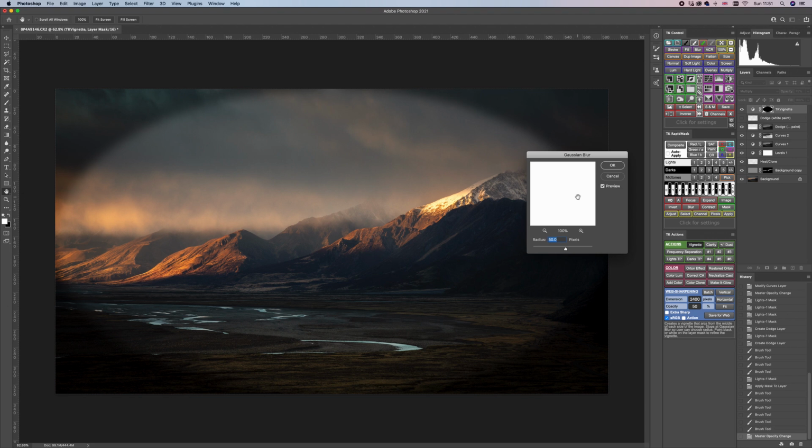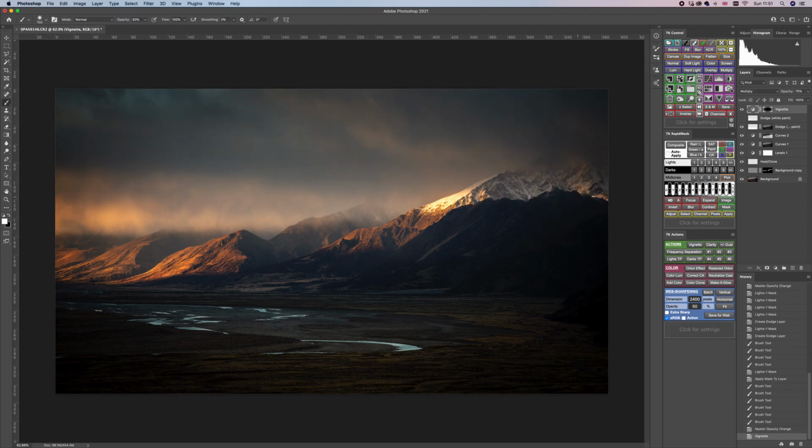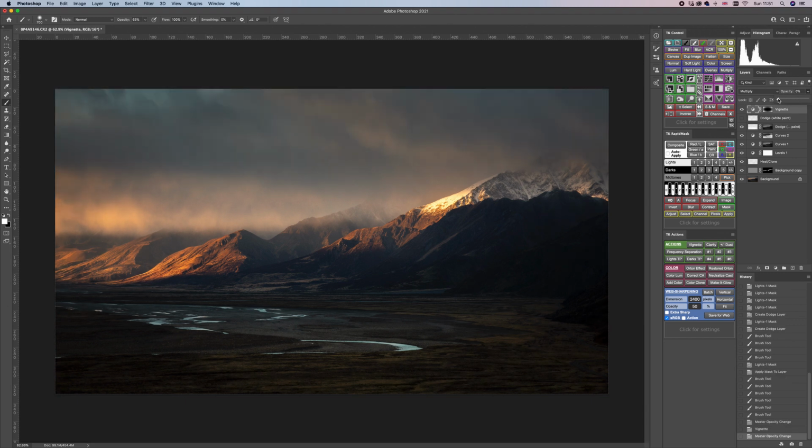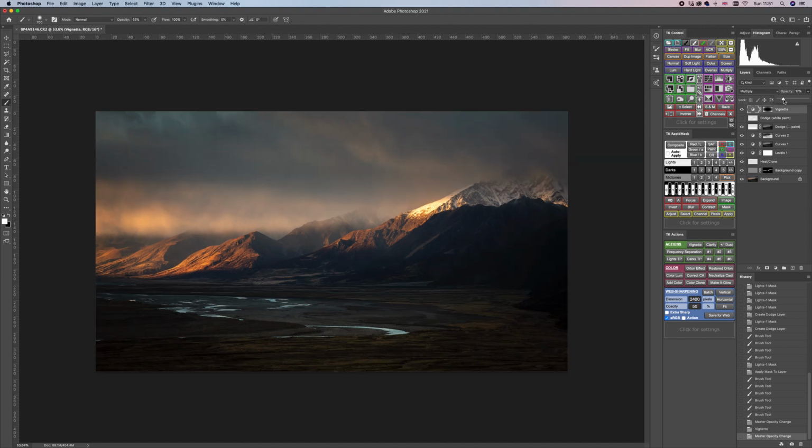Now you remember I added a slight bit of a vignette back in Lightroom. Again, using the TK Actions panel, it works slightly differently when you're adding a vignette this time. This time it's doing it using a curves adjustment layer and a mask, so that it's just affecting those corners. I'll normally set the radius of this vignette to 500, which makes quite a soft edge vignette. Then I'll drop the opacity of that vignette layer down a little bit. Normally I'll drop it right down so that the vignette's not there, and then I'll start to increase it until the vignette becomes visible, and then I'll start to dial it back a little bit.